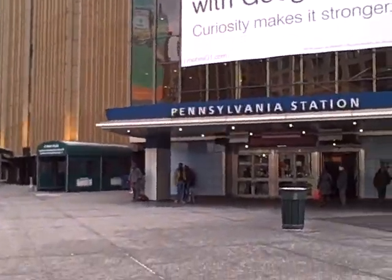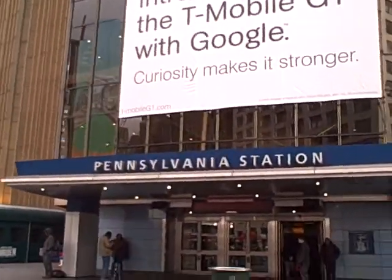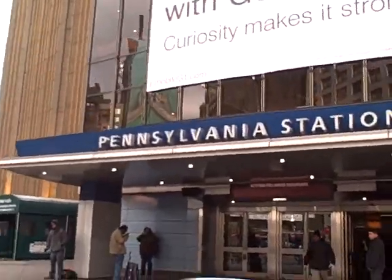First, we'll go down into Pennsylvania Station, or what's known as Penn Station. We get a look at the cavernous mess that is, which again, when I first started coming here to New York many moons ago, used to strike me as a little bit of a hard place to figure out. But as I've gotten familiar with it, it's actually become quite easy and useful. And it's nice to know when to pop down and get out of the cold.